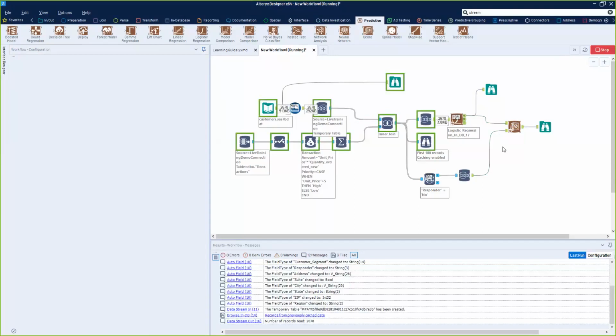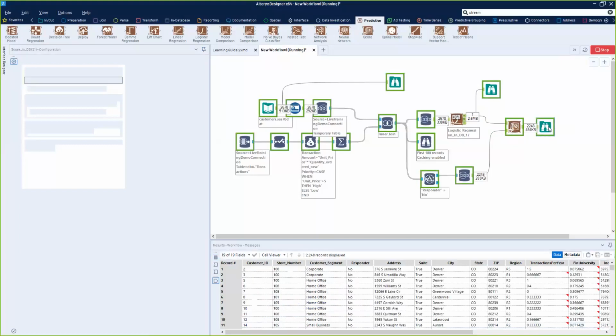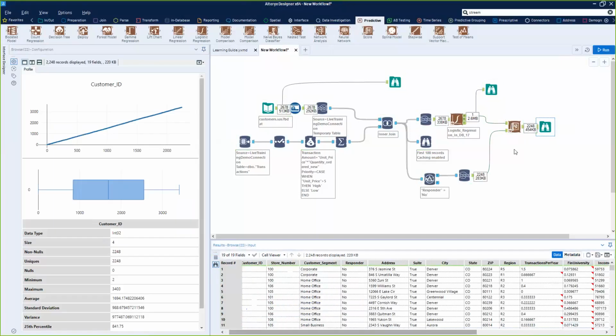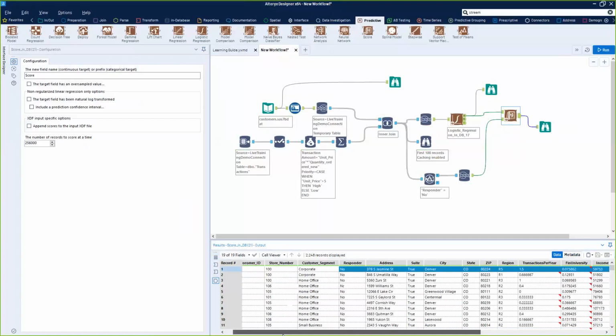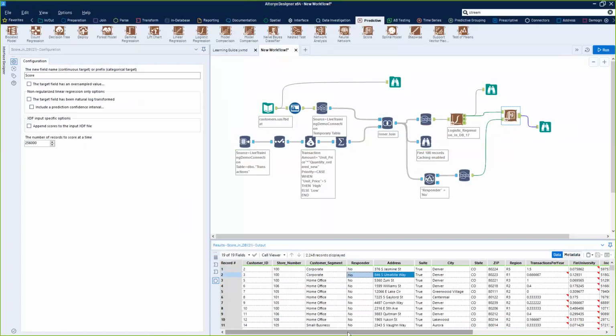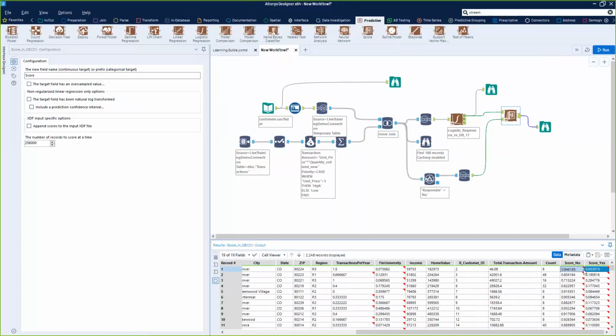Now, one of the things that people should know about the R tools along the way is, since it's a set of code, sometimes it'll try to evaluate before runtime, which doesn't necessarily mean that it will behave the way it's evaluated. So now I actually have my model score. Let's take a look and make sure that everything looks okay. So yes, here I can see my responders that are saying no. What's their likelihood that they'll continue to say no, or say yes in the future, based on some of the demographic information that we modeled above.